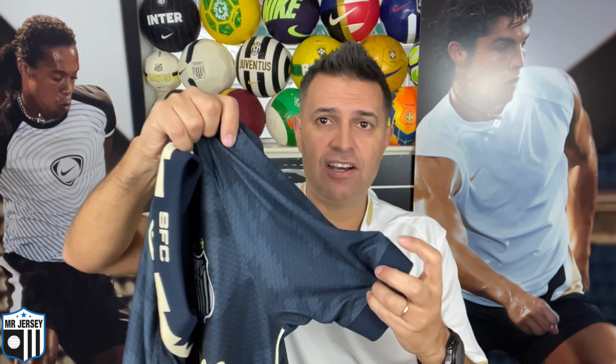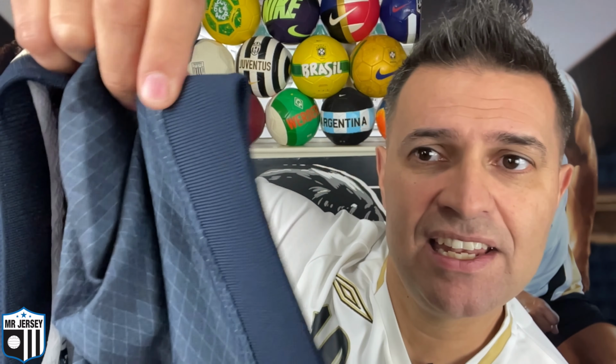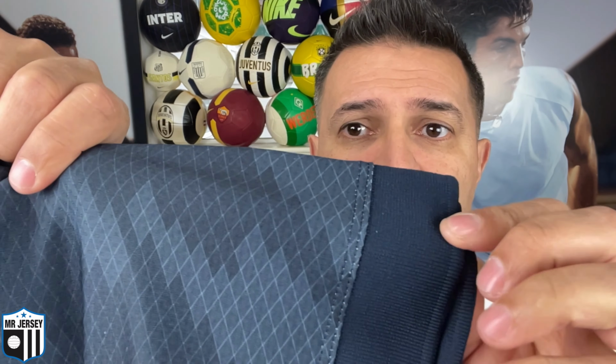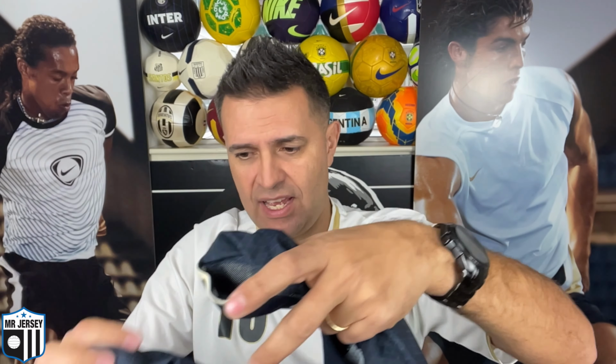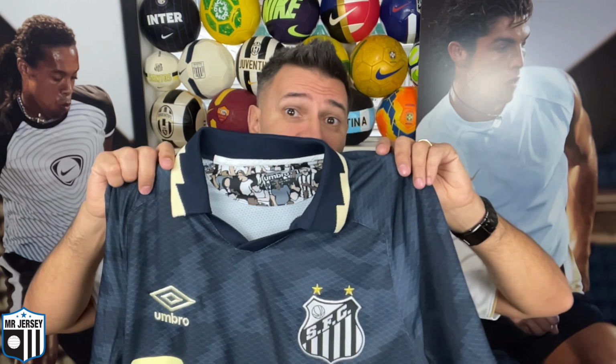I really like the cuffs. They are a little bit wider than normal and dark blue, almost like navy blue. It's a different type of blue. I like both sides. And I really like it because the latest Santos third kits have been amazing.